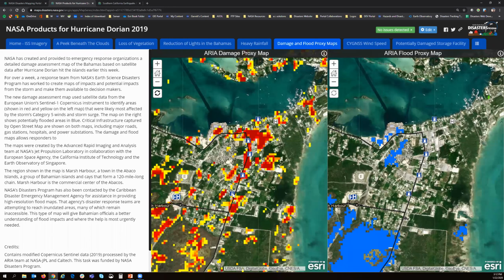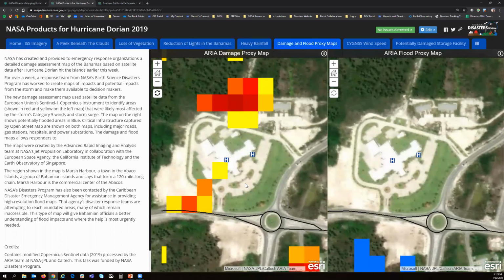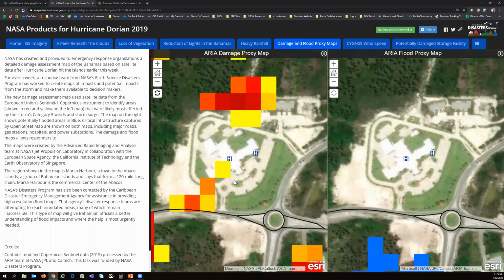We've mapped out using the OpenStreetMap infrastructure layers: gas stations, we've got some hospitals, there's a power substation. And what you can do with the damage proxy map is you can quickly look at large-scale areas that have been impacted, or maybe very rural areas that were impacted by an event, and you can get an idea of where do I need to allocate my resources? What is a critical asset of mine that may have been impacted? This hospital may have sustained some damage.